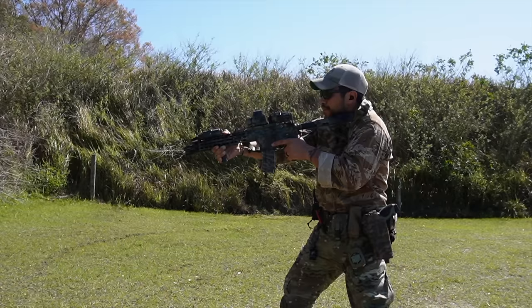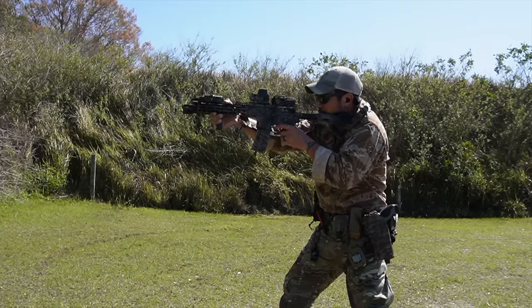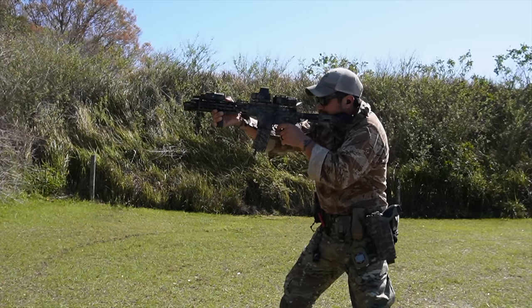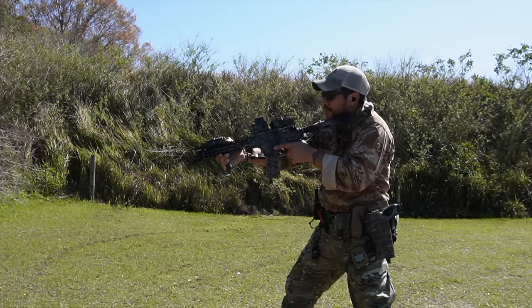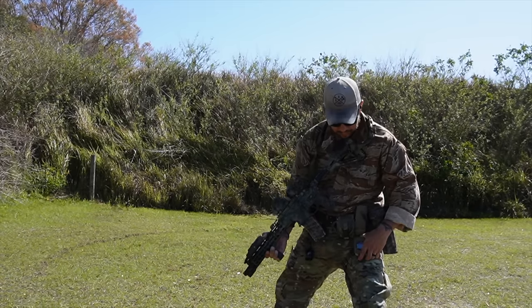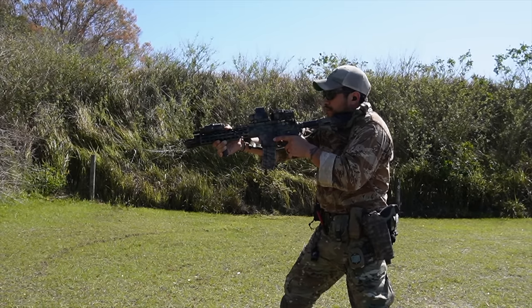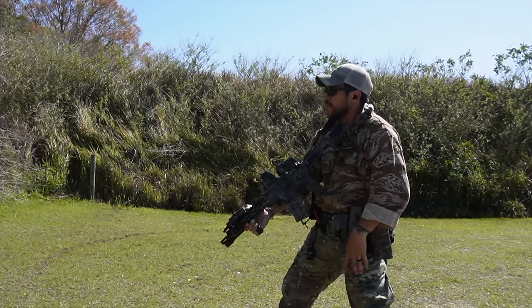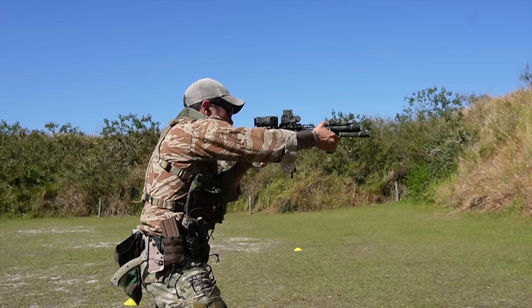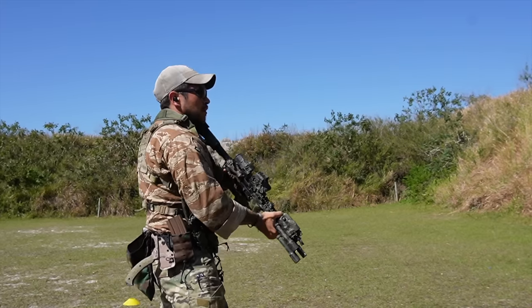Now, the low ready is a level of readiness. Depending on my threat level, I might go to a low ready because I'm about to engage a target. I need to still keep a clear view and an unobstructed peripheral vision. So I'm gonna have that rifle at a low ready. My stock is gonna be welded in my shoulder. And obviously I have my safety on and my finger off the trigger. In a good low ready, you wanna have that muzzle in line with your belt buckle or pointed at the base of the target. But it's a level of readiness to carry that rifle in that way.